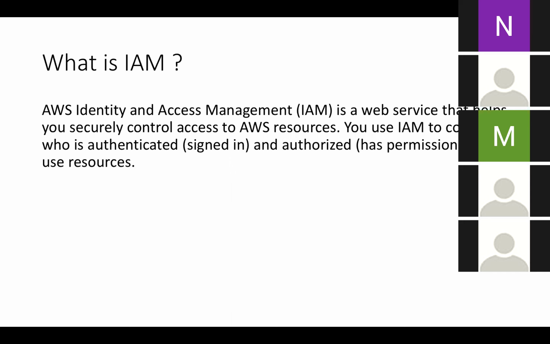Yeah, one very important thing I forgot to mention about IAM is, what is IAM, right? IAM is a web service within Amazon which allows you to authenticate and authorize your users to use your resources. There are two very important and critical terms to understand here: authentication and authorization. Authentication is when I'm providing my credentials and going into my AWS console. Authorization is what I'm able to perform once I get into that console.